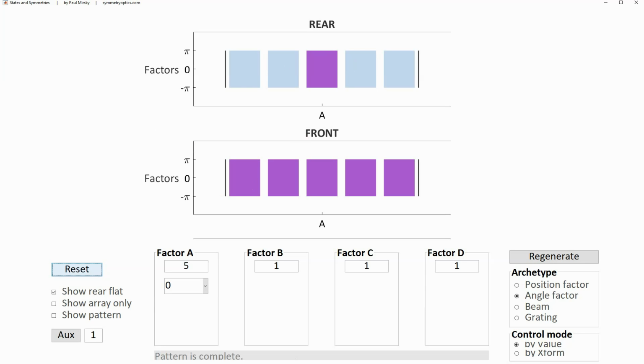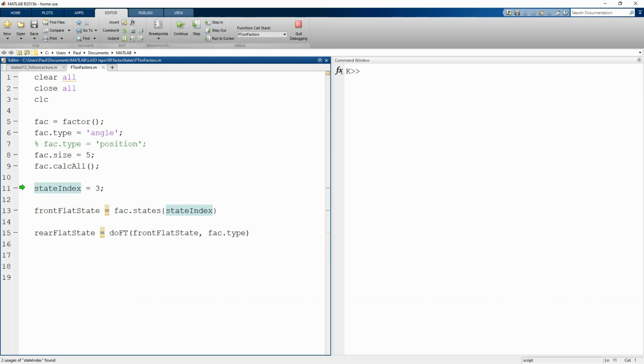That formulation of the Fourier transform was okay when we were only considering a single state for each factor type, but it won't work now that we have many different state vectors for each type. Instead, we just use the ordinary discrete Fourier transform in place of the original rule to invert the type. Actually, the original rule was really only ever just a very narrow special case of the Fourier transform.